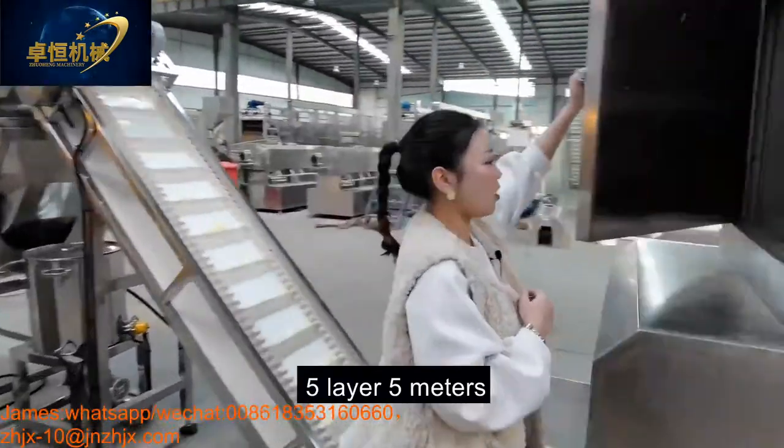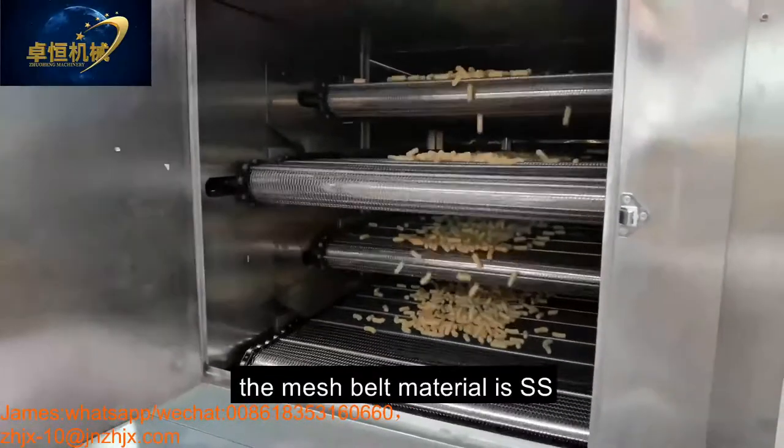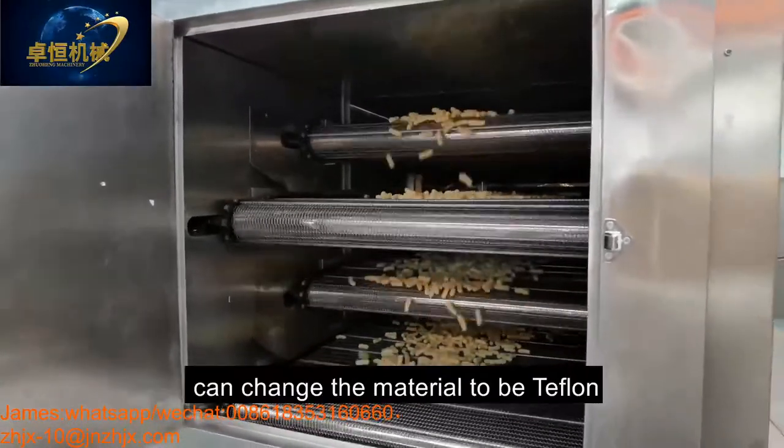This is our 5 meter electric dryer. The mesh belt material is stainless steel, and it can also be changed to Teflon.